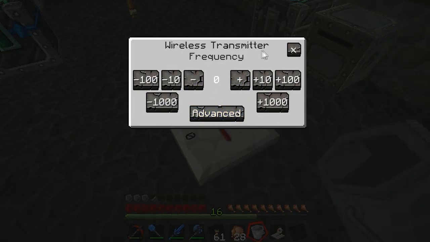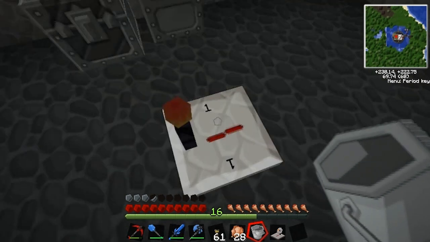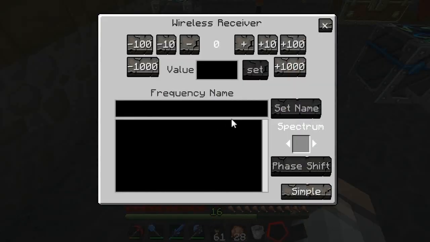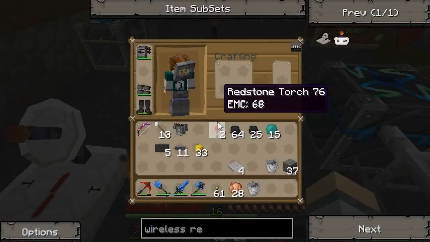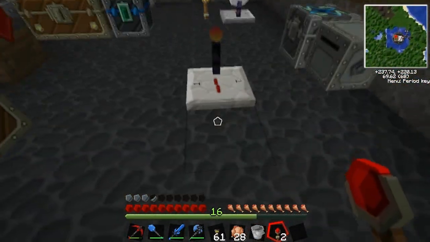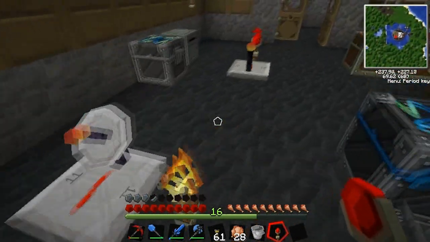Oh. So let's have it at frequency 1. Advanced. Oh, it says 1 on it. Okay, so let's have that over there. And this right here, set that to frequency 1. Simple. Oh, much better. Okay, and then if we put a redstone signal to the transmitter, it gets received and exported by the receiver.